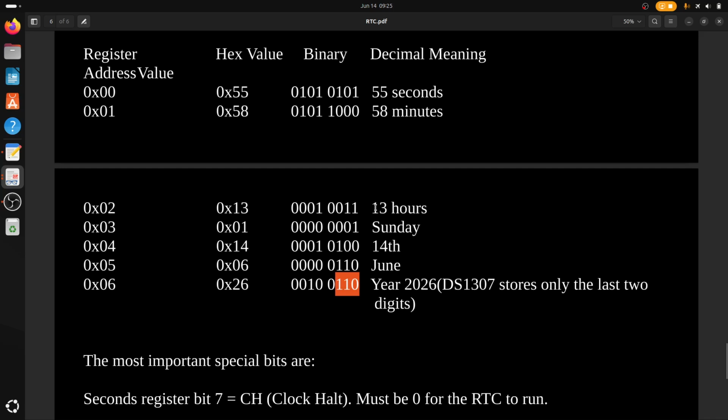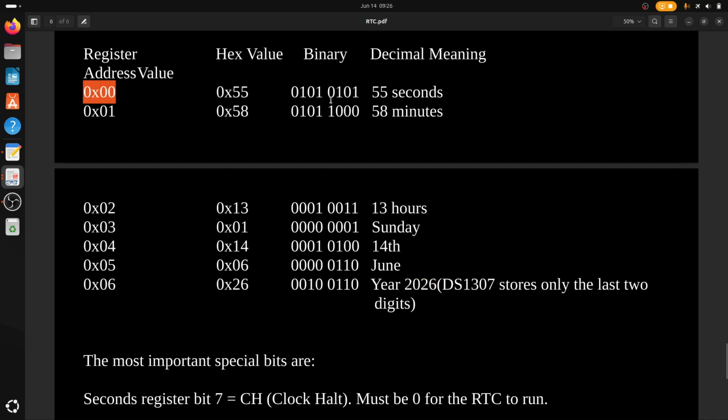13 hours here I'm writing, and you can change it to whatever you want, say 9 hours. You can change to Monday, Tuesday, whatever; July, August, September, any year. These will then be transferred to those particular addresses.